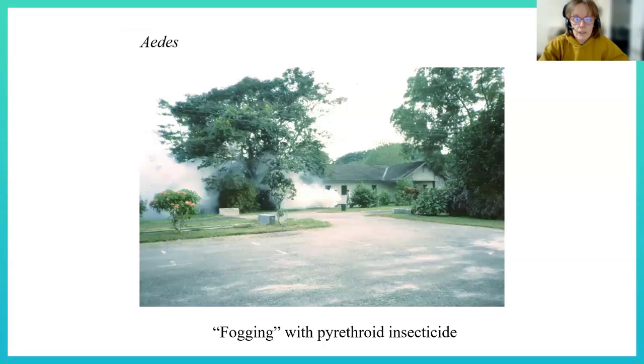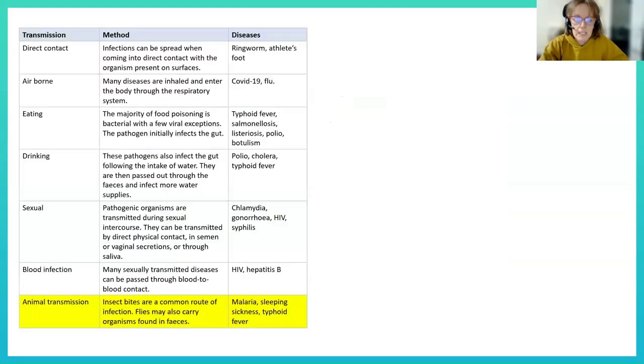Another thing that is done to prevent insects from reproducing in an area is fogging with insecticide. As you can see here, there's an awful lot of insecticide being added around the home and in the bushes, in the trees. Obviously, there are issues with this because it's going to kill non-target organisms. So if there are any bees or spiders, or not that spiders are insects, but non-problem creatures could be affected by it. So it's not good. It's very non-specific, so it has environmental effects. And also it tends to be not very good for people to be breathing in these insecticides either.